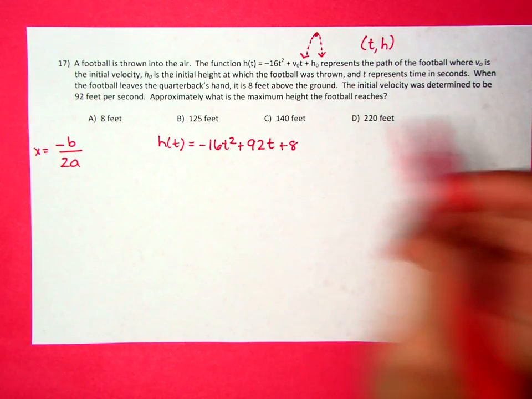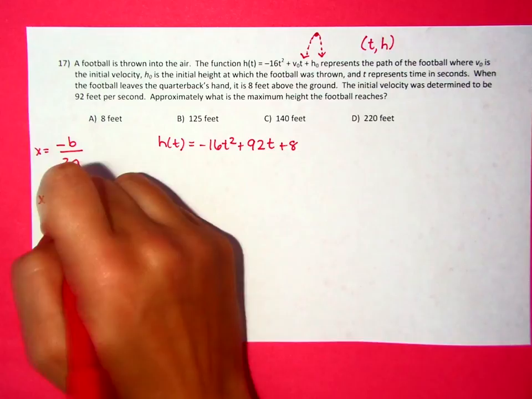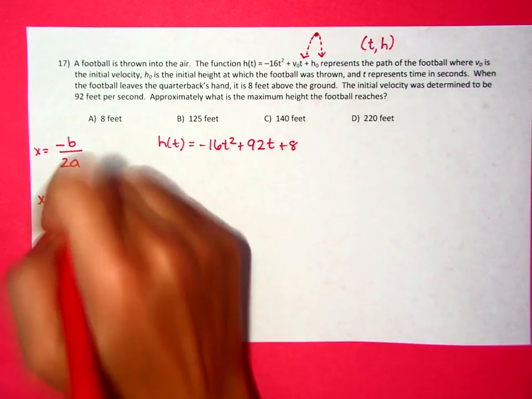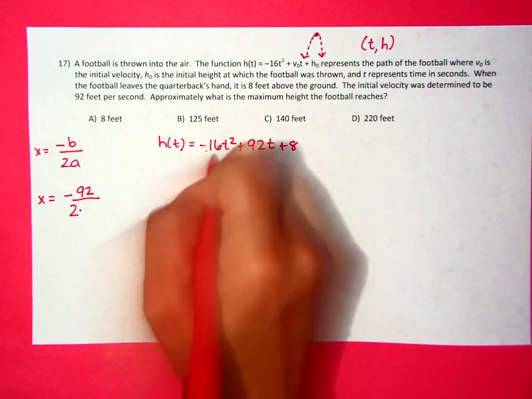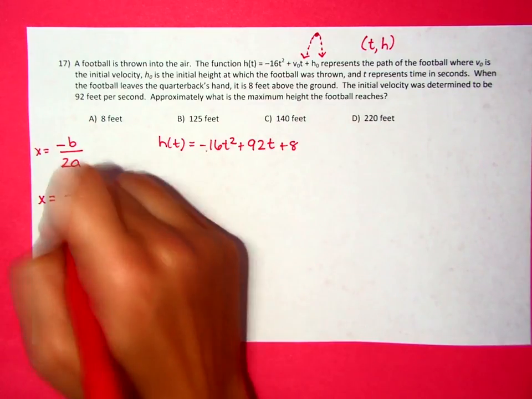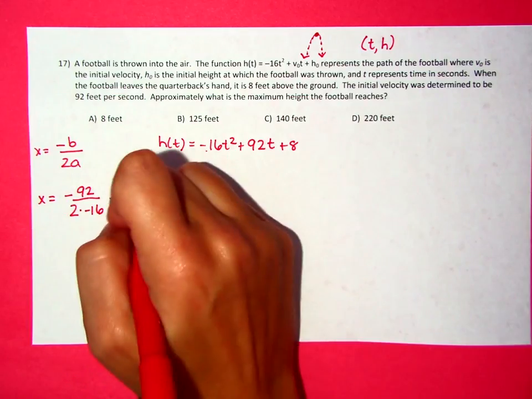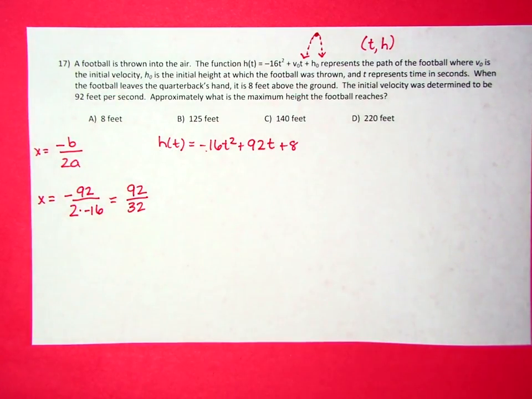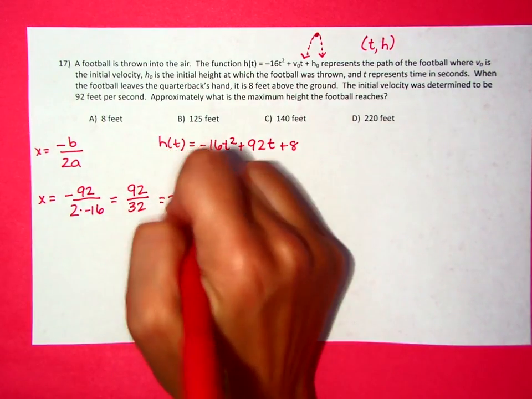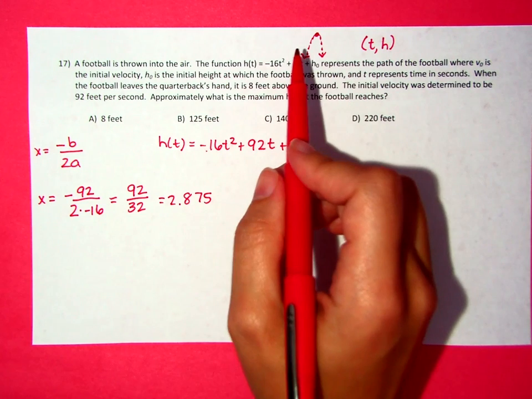So now we're trying to figure out what the vertex is for this function. So to find our vertex, we're going to take negative the value of this b, so negative 92, over 2 times the value of this a, so negative 16. I already have a negative over a negative, which is going to give me a positive, and it's probably pretty good for us to clean this up. So we would have 92 over 32 when we divide. And so you can grab your calculator to do that. 92 divided by 32 is going to give us 2.875, which is the amount of seconds it would take for it to be at its maximum height.